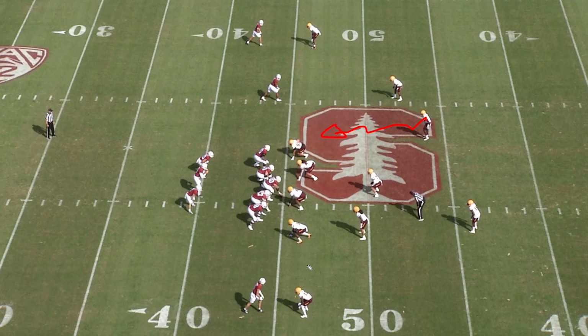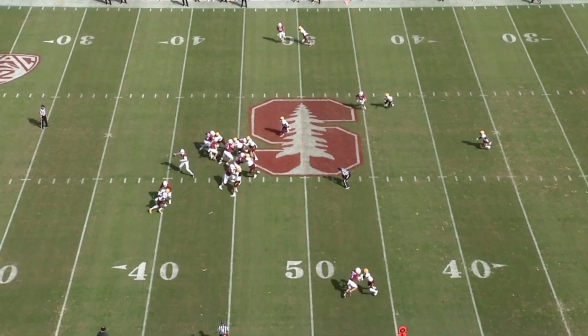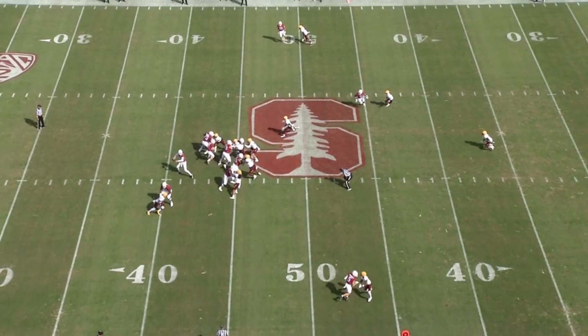So we've got to have options. You can find a one-on-one down here. You can find a 2-on-2 up top, whether it be a bubble, whether it be some sort of down the field throw. Doesn't really matter. Right here, Tanner McKee finding the one-on-one to the bottom. I love the accuracy, the decision. When does he let this thing go? Again, that to me is anticipation. He's throwing the ball, and he's separated right here.